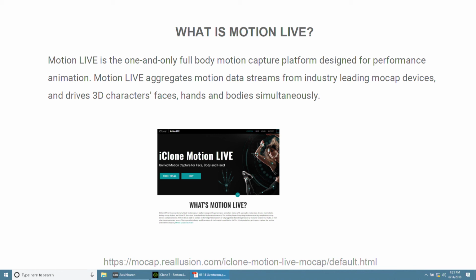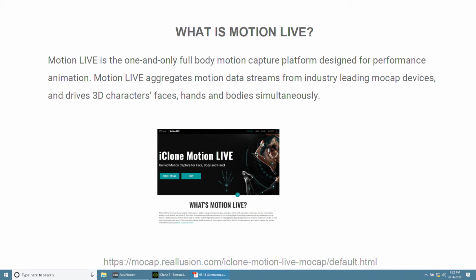There's a link at the bottom there, I'll put this on the YouTube live video afterwards. This link gives you more information, more top-to-bottom features on Motion Live. By far, there's nothing like it at the moment with industry standard. Essentially, it is a plugin that connects to different data from full body, face, and hand. So it's kind of a unified system that they've introduced with 3D animation.